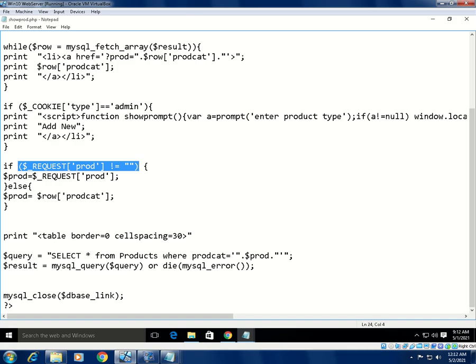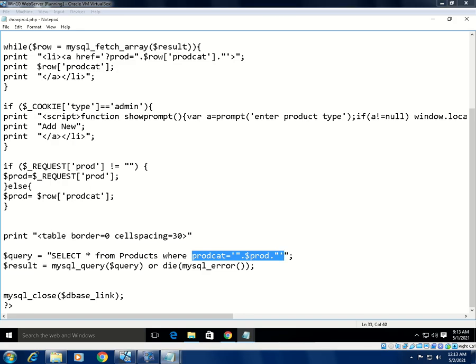Let's proceed. After selecting the product category, we're going to perform another while loop. Let me put another while loop here.